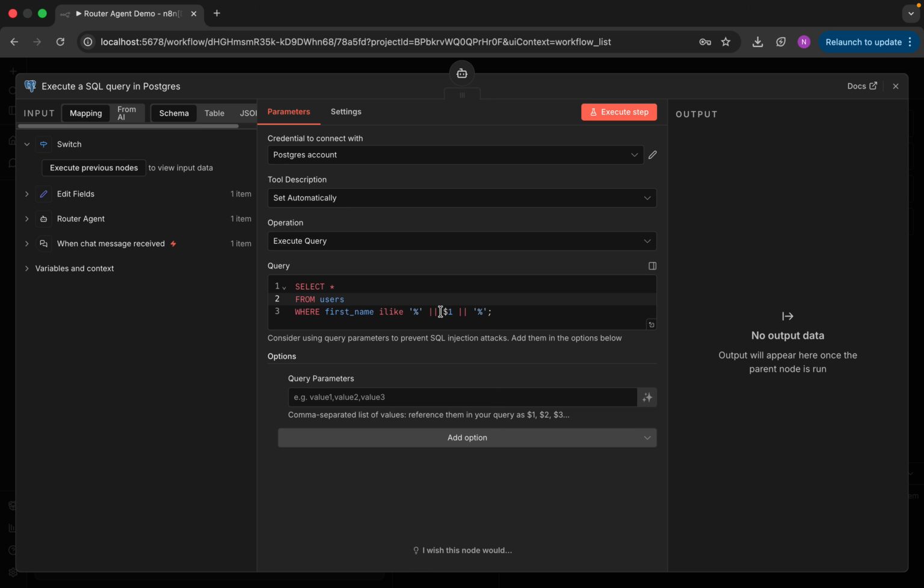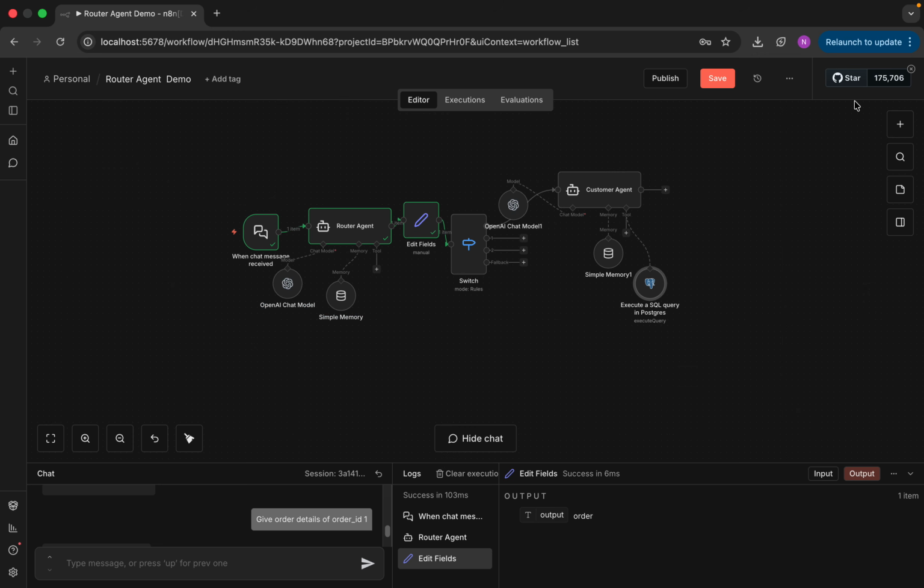Okay, so this is the query parameter that I am passing. Here I am selecting that it can be selected automatically by the LLM. So let me select that, define automatically by the model. Okay, now let's understand it again.